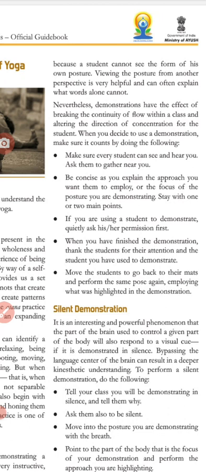Move the students back to their mats to perform the same pose again, employing what was highlighted in the demonstration. So particularly when you are taking a yoga class, you can understand how to take a class and how to make students demonstrate. Many times we have to instruct them, so we cannot demonstrate at the same time, so we have to make some student do the demonstration. So this is the form.